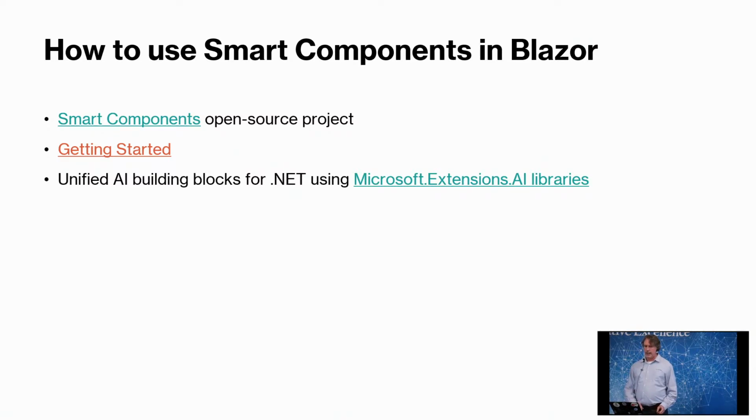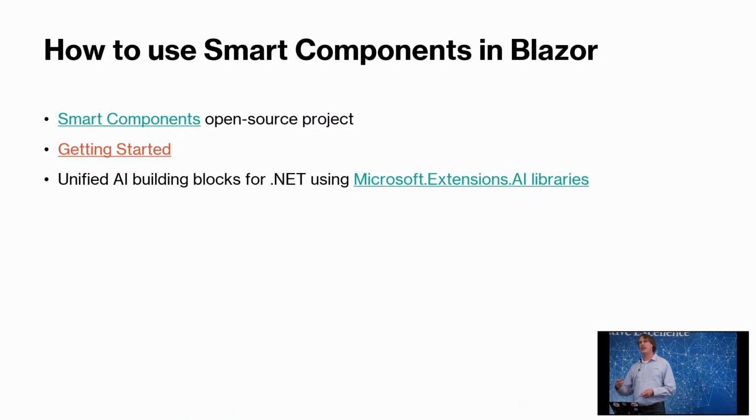Long story short, they were using their own inference backend interface and some code they had written before this Extensions AI library came out. So there was an issue on the repo to upgrade that. I thought, as part of this talk, to get a better understanding of what the smart components are and how to use them, what if I made a PR on this and got it to go through. I did one, and it's out there.